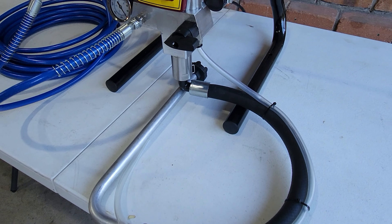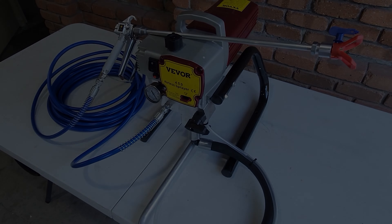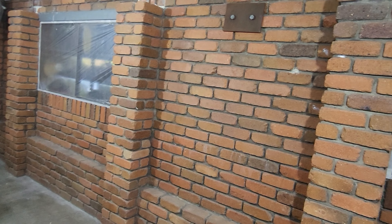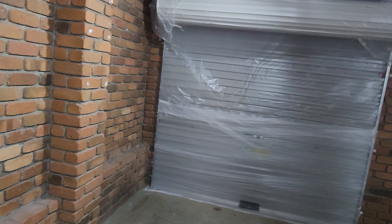I'll also show you exactly how this sprayer works so you can see it in operation on a project at my home. We're renovating our double garage. It's got brick walls with raked out joints that need painting. I hate painting as much as the next guy so I wasn't going to do this by brush or roller — no way. So I purchased the Vivo 450 airless sprayer.